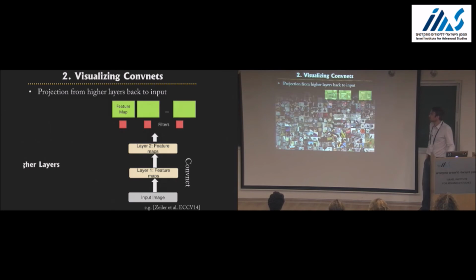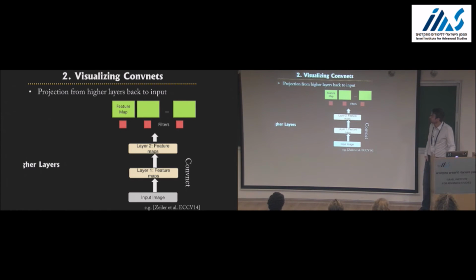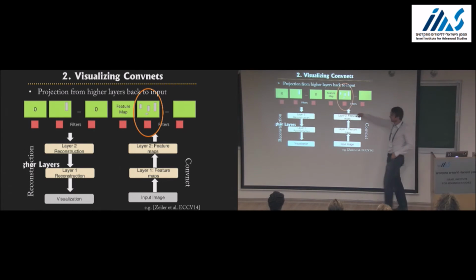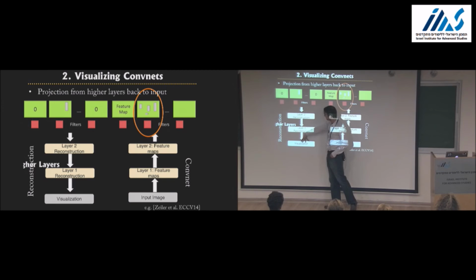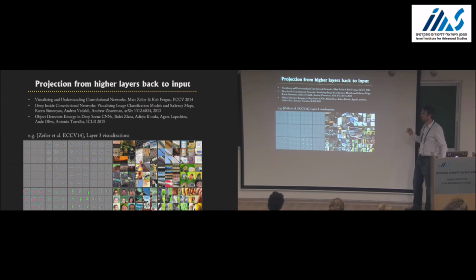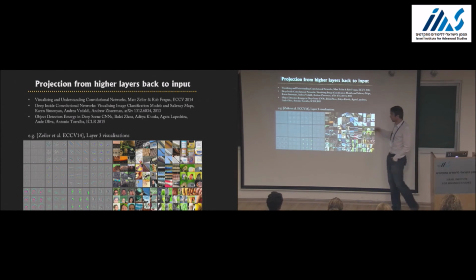And then one refinement of this is that you can do the same principle, but instead of just looking at the image patch, you can have some attempt to reconstruct, to project this activation back down again using the filters in the model. It's not technically an inverse, but some sort of reprojection down through the model. There are a whole bunch of different ways of doing this that are somewhat similar to one another. This is just showing one particular one we did.